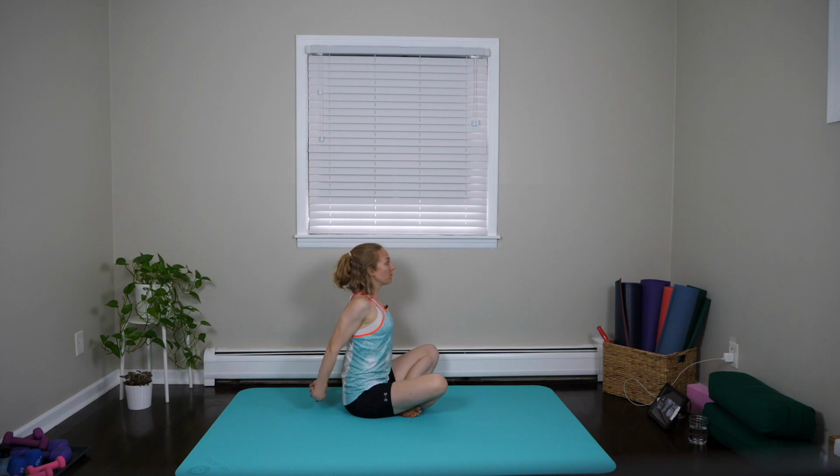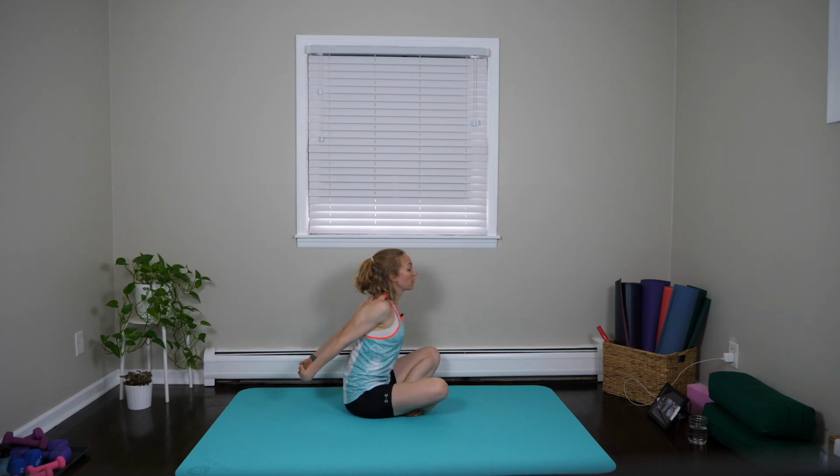And let's release the hands, bring them behind the back, interlace the fingers, roll the shoulders back and together, reach the thumbs away from your tailbone, lift up through the chest as you look upwards. Just because we're lifting up the chest and looking up doesn't mean we're necessarily leaning forward. Try and keep your shoulders back, stack them over the hips as you breathe.